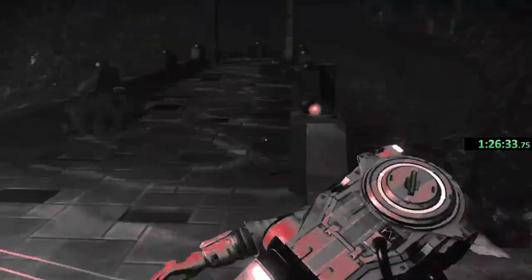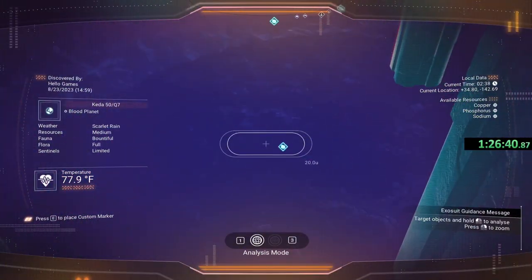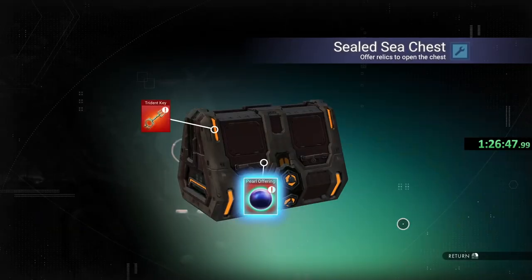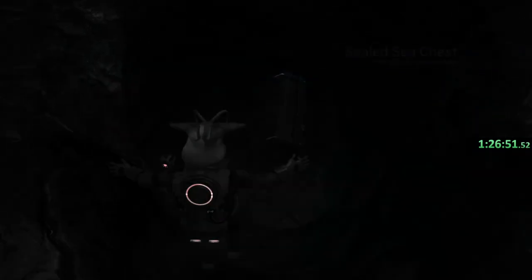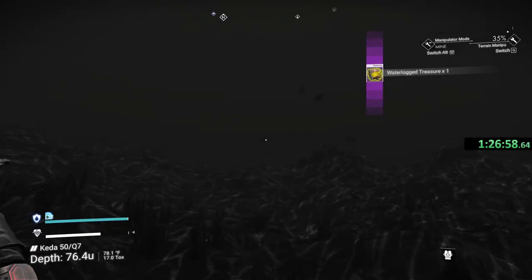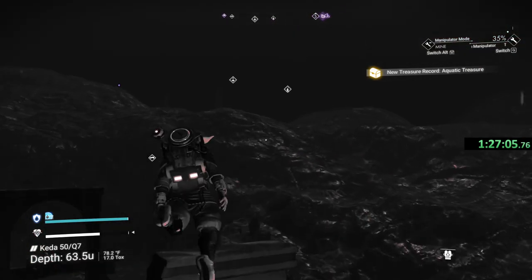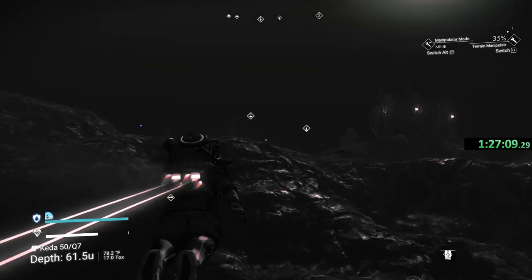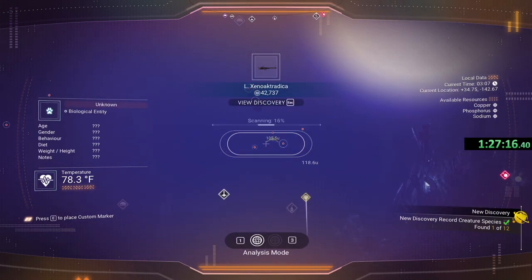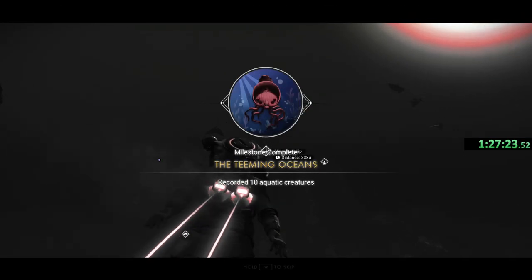Okay. And we need to find... Let's just go that one. There we go. Open it. We already have our pearl. And this gives us that and that. Okay, where is our ship? That way. And while we're here, grab your three aquatic creatures. One. They have four or five on this planet already. So two and three. Another milestone completed.